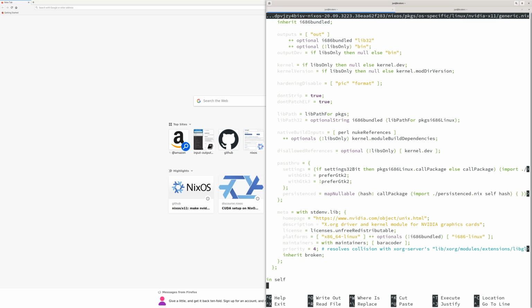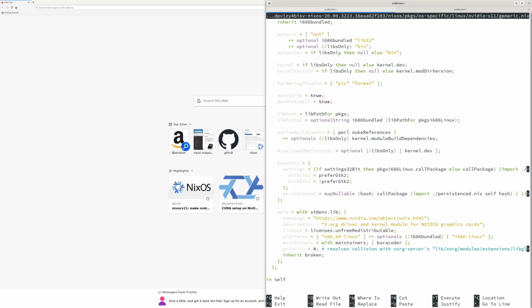Gonna need libgl actually, libglx. You can go into a shell with the result of the build.